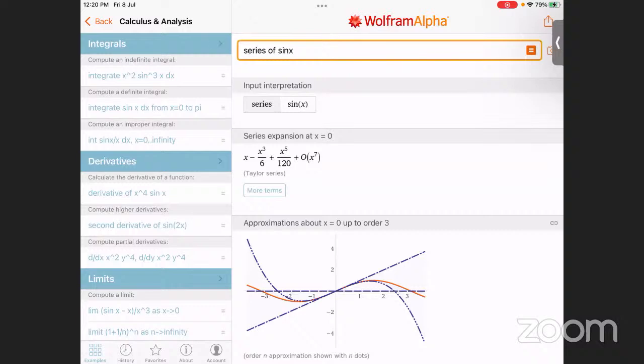How do we convince the students that sin x, which is a transcendental function, equals on the right side an infinite series containing polynomials of x? How are these two related? You may be aware of the Stone-Weierstrass theorem, which says that every continuous function defined on a closed interval can be approximated as the uniform limit of a sequence of functions. In other words, a typical transcendental function can be approximated with a polynomial of greater degree. The more terms you add on the right side, the closer it comes to sin x.